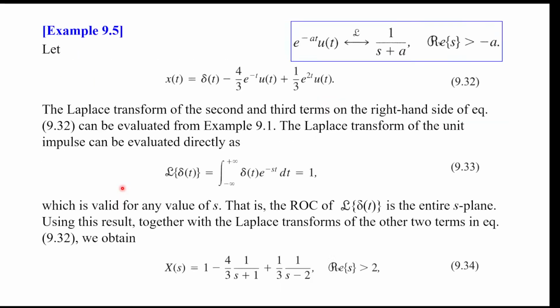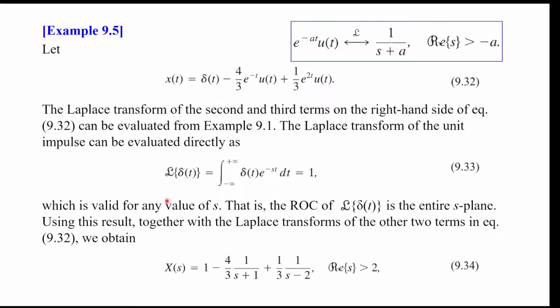Let's go back to more examples about the Laplace transform. Here we have a linear combination of 3 parts: 2 complex exponentials we have seen quite a lot, and a delta function. The Laplace transform of the delta function we haven't seen before, but it's pretty easy because integration around a delta function is always easy. The integral from minus infinity to plus infinity of delta of t times e to the minus st dt, by the filtering property, just sets t to 0. So you have e to the minus s times 0, and that is 1 for every s.